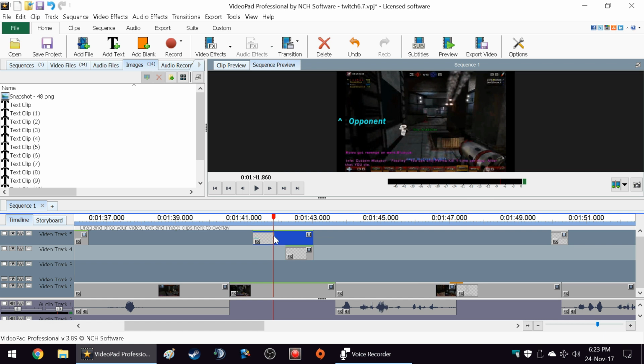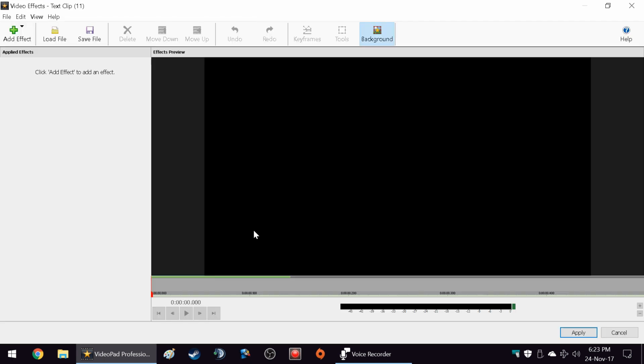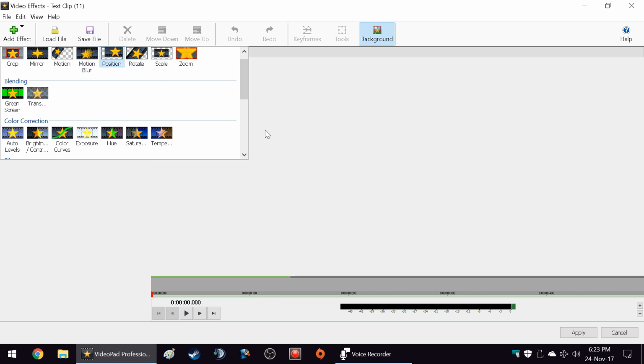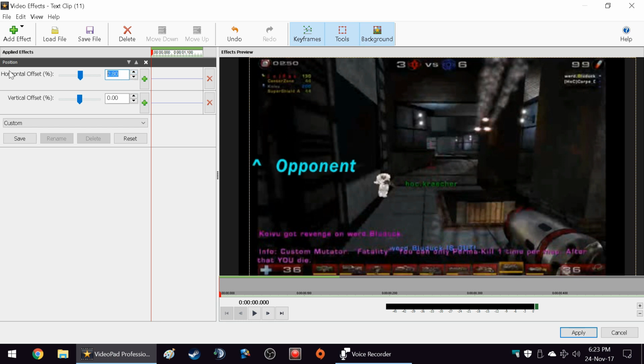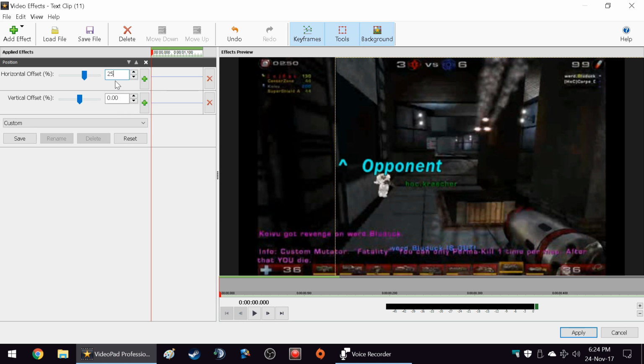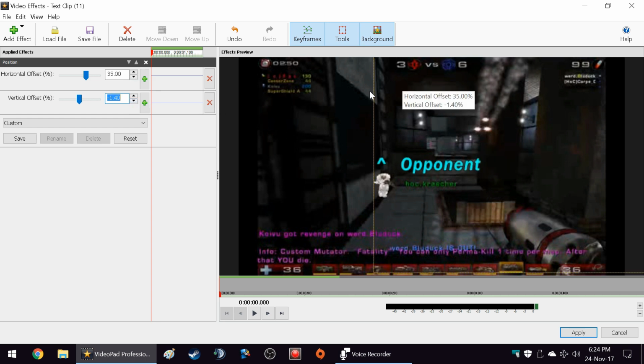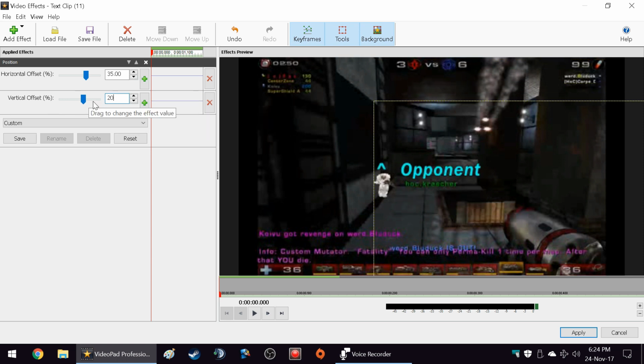Oh, okay, that's terrible. So how do I make that go over? Well, do the FX. And it needs to go to the right a little bit. So we just go to Add Effect, Position. It's easy. See where it is right now? Horizontal offset. Make it go this way. So maybe like a 10. Maybe a 25. Maybe a 35. Maybe a 37. Maybe a 36. Maybe a 35. And the vertical, oddly enough, if you hit down, it goes up. I don't really know why that is, but let's do a 15. Let's do a 20. Perfect. Okay.